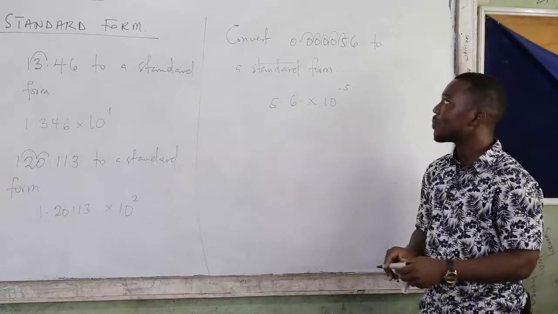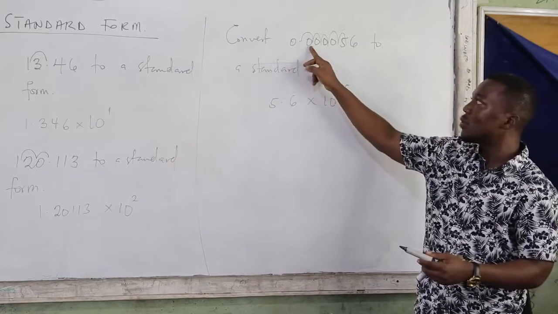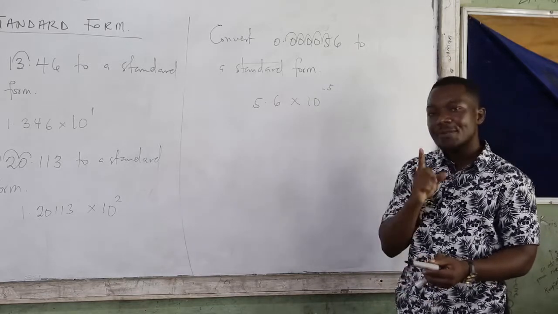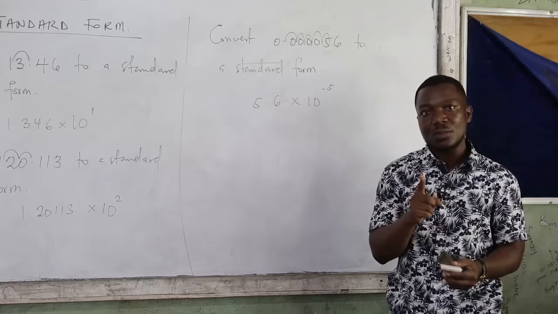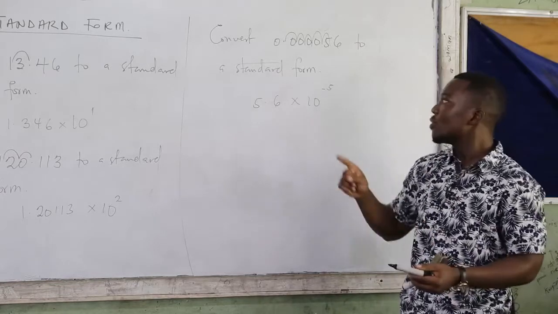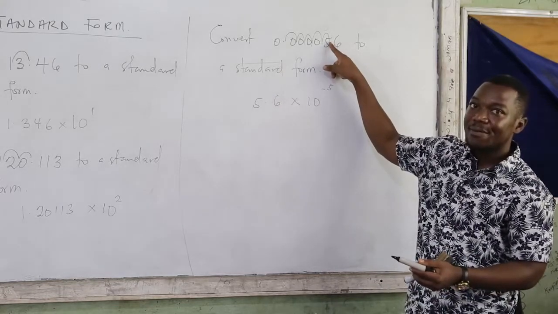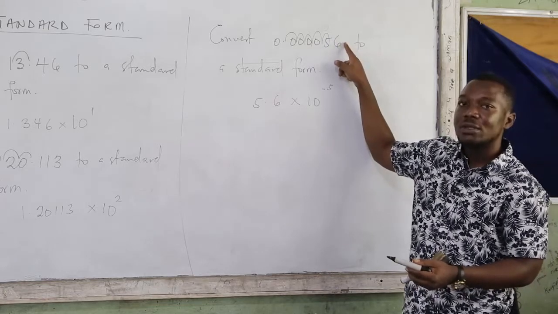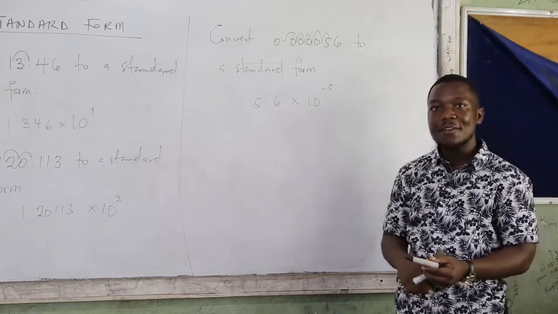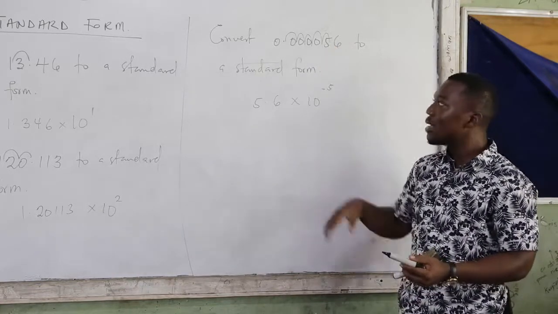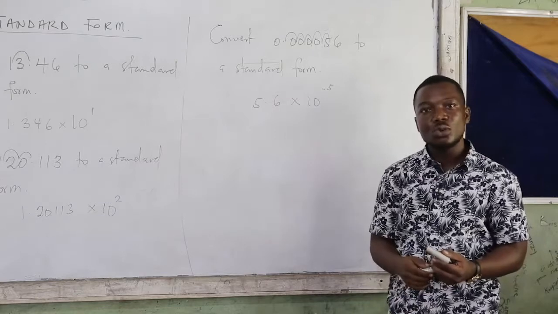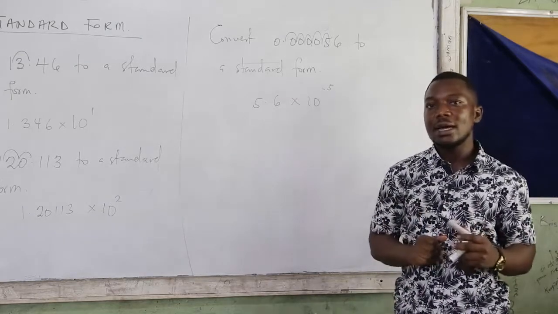Let's take a look at it again. We have 0.000056 to a standard form. We are saying the first number that comes in the standard form answer should be from 1 to 9. It shouldn't be less than 1. It shouldn't be greater than 9. So when we get here, we have 5 points. If you move it here, we have 56 points. That is way bigger than 9. So the decimal point is supposed to be here. Now we have 5.6 times the number of movements. The figure was very small, starting with 0 points. It means our power here is also going to be negative. Let's try another example.